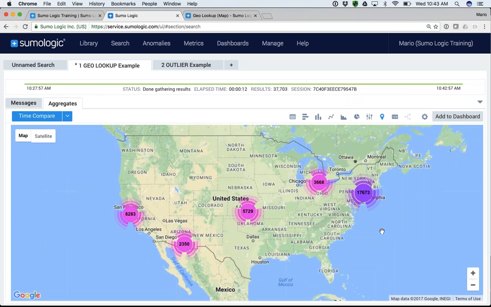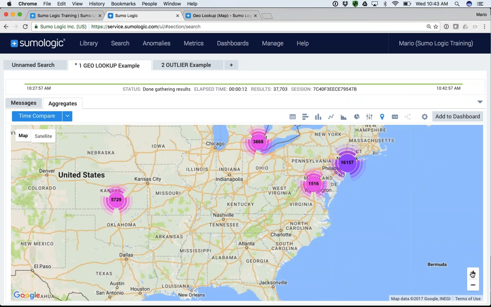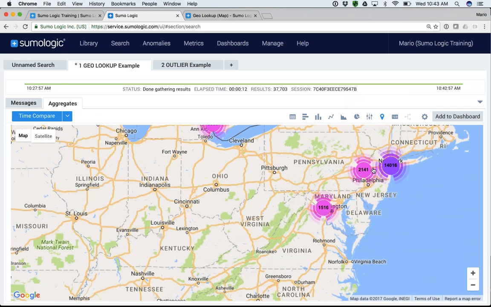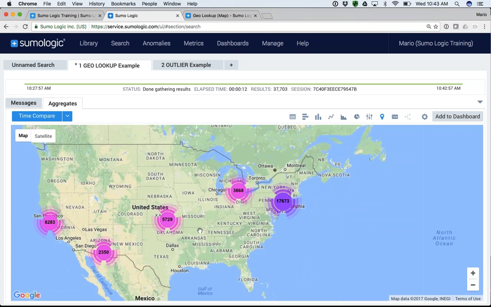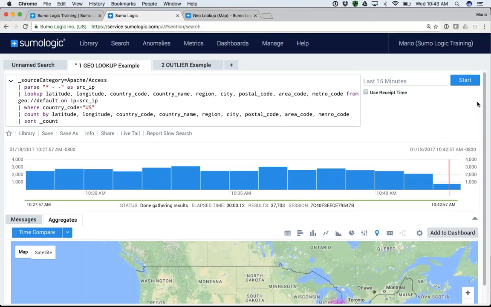And of course, the usual suspect stuff happens. If you zoom in into an area, it starts breaking it into its particular pieces here, as you can imagine, right? So yeah, there you go. It's as simple as that. We'll leave this one running so that we can map it as well.